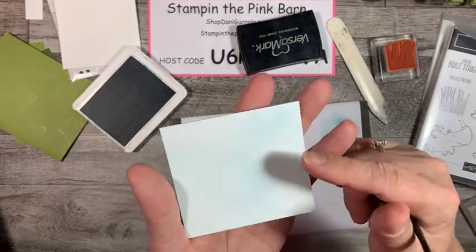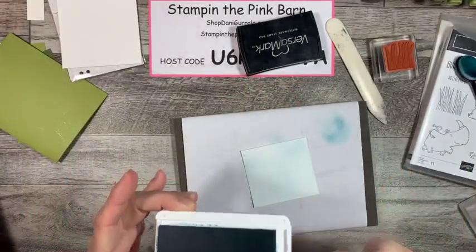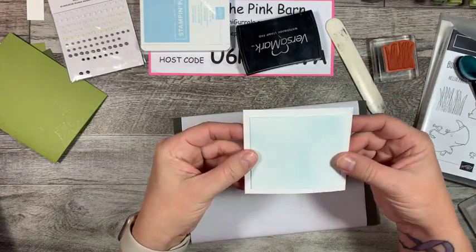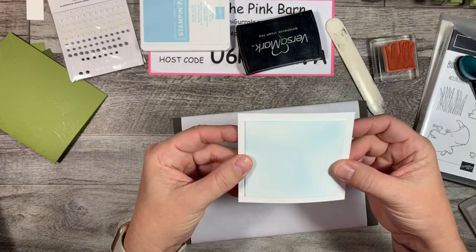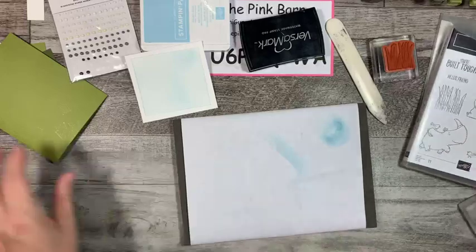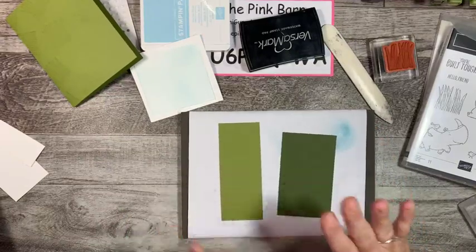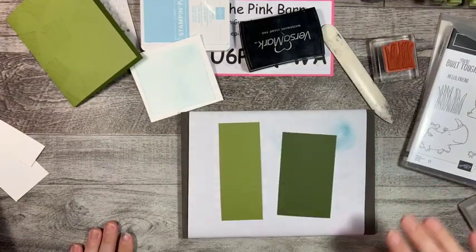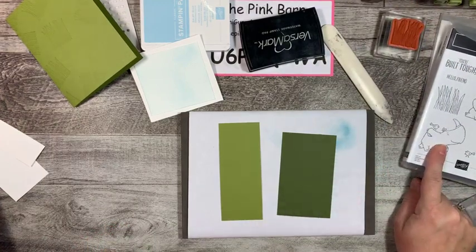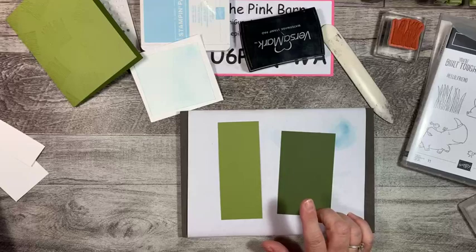And you may not see much color on there, but you definitely see it once you stick it to that white layer over there. You're going to see more of that balmy blue look to this. And as I'm swirling, I apply a little bit of pressure here and there, because I want it to look like they're almost like clouds sitting in the sky. So it's a little bit wider over here, a little bit wider up here. That's the look that I go for, to give it a more realistic look. Now see, when you put that on something that is white like that, you can really see the blue stand out. And so that's what we want.